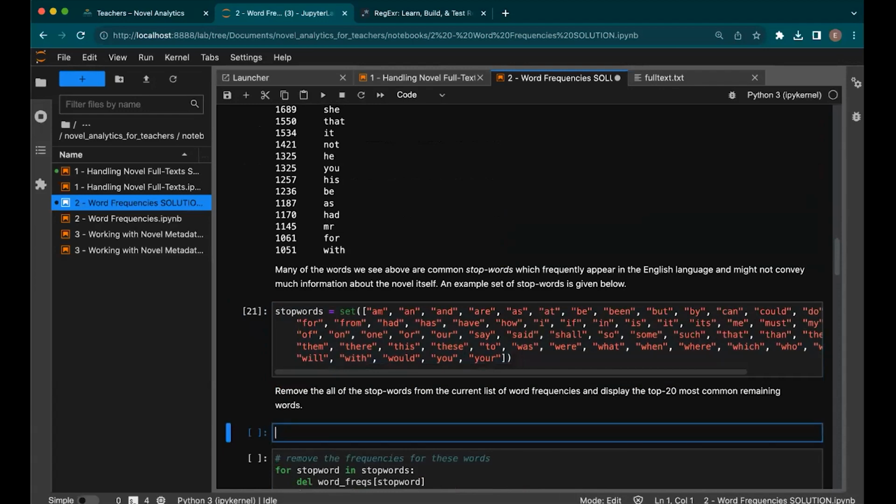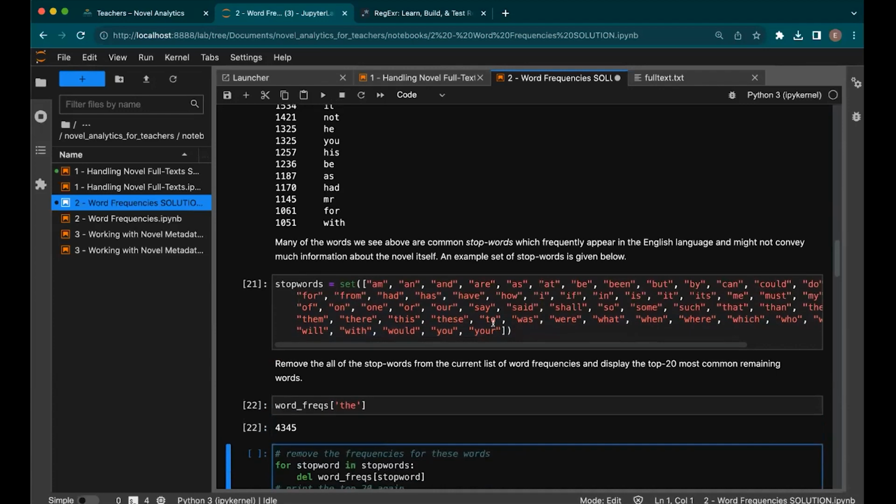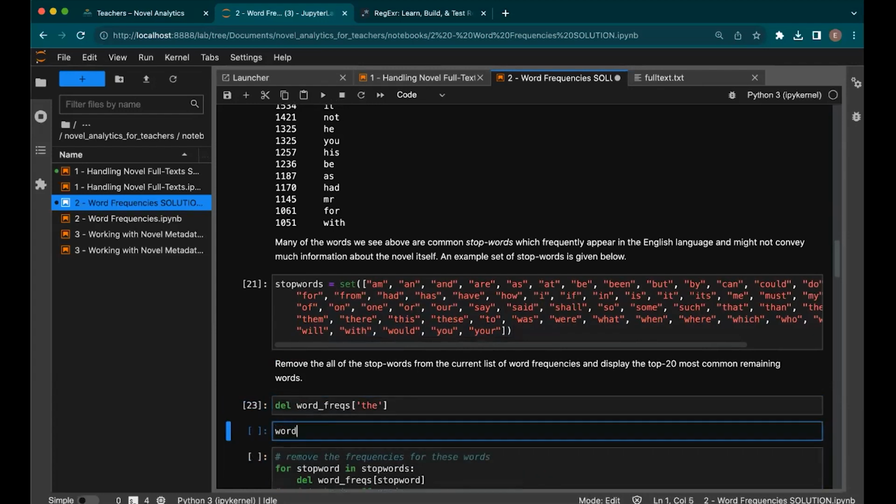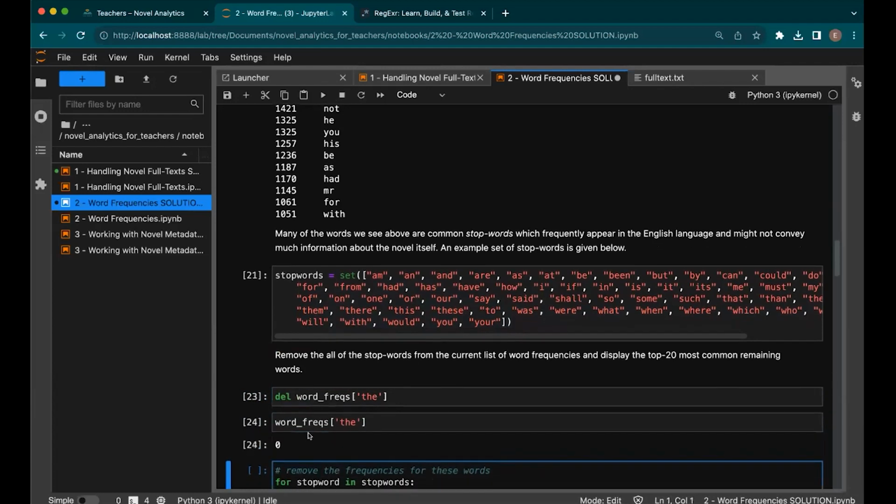And then if I take my word frequencies counter, and it's a set of key value pairs, I can access the value at the key the, and this is the count of the word the. If I want to remove this from my word frequencies, I can use this del operator. So del word frequencies the, and now when I try to do the same lookup on word frequencies, we'll see it's 0. So it's been removed.